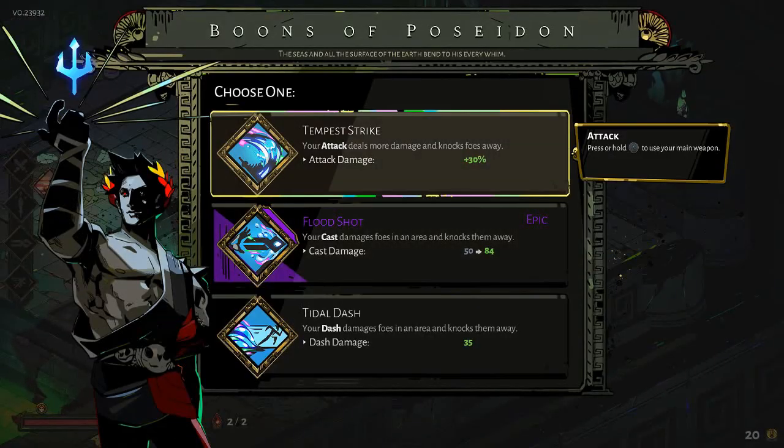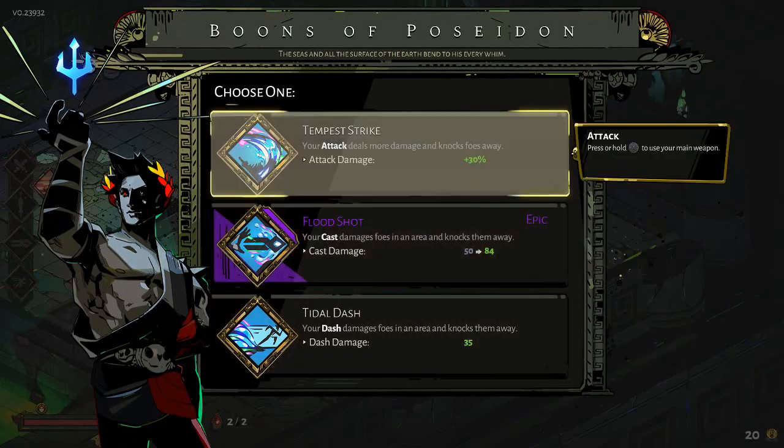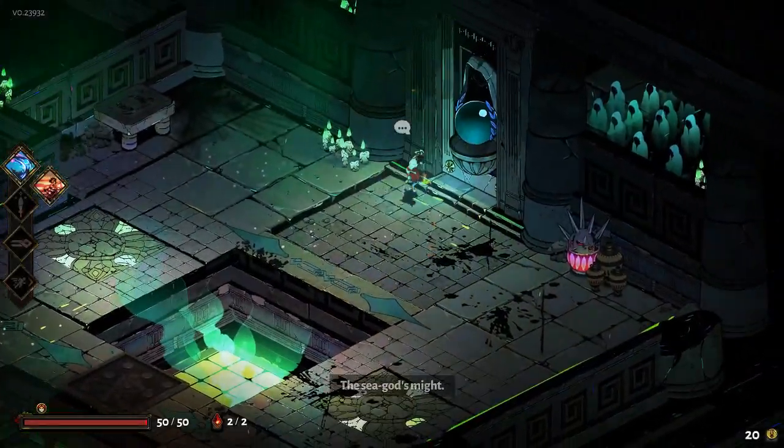What do we got, Poseidon? What are you going to give us? Flood Shot. You cast damage foes in an area, knocks them away. Tidal Dash. See, that's my knockback on our basic strike. God's might.